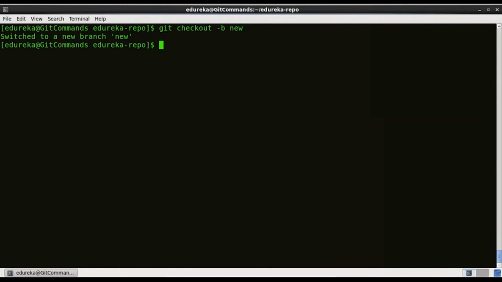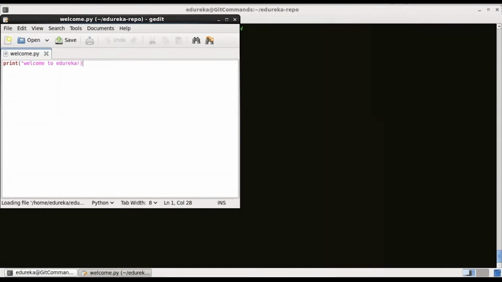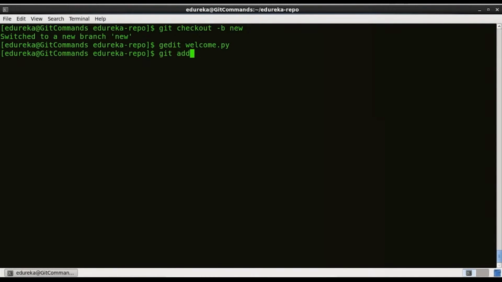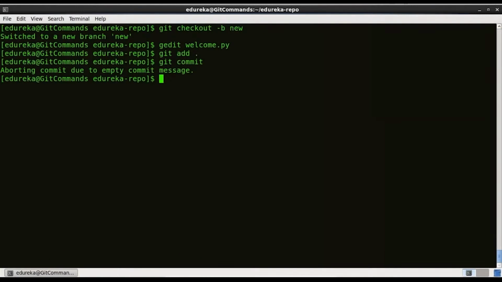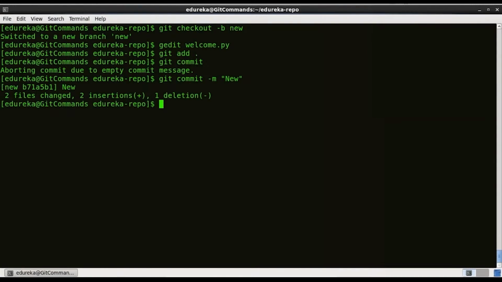And over here also, if I want to make changes to my file, I can go ahead and do that. All I have to do is use any editor. Let me edit, say, welcome.py file. Welcome to Edureka. I forgot to close the quotation, so that's the change I'm going to do in this file, right? And then I'm going to git add period. Now git commit. I made a mistake there, so I'll just type in here git commit -m and let it be the name message. All right, so it is done now.